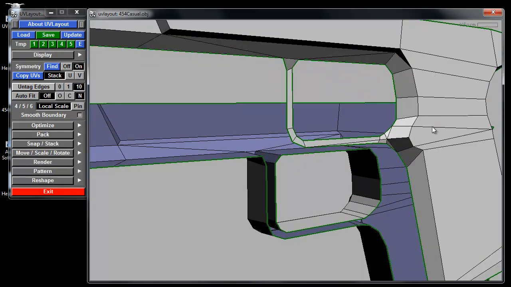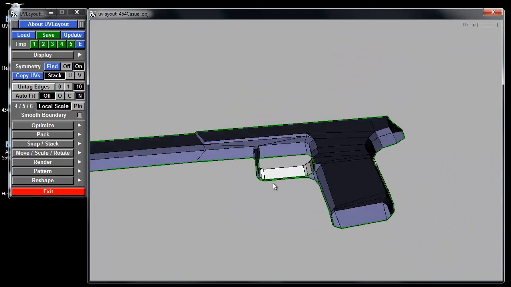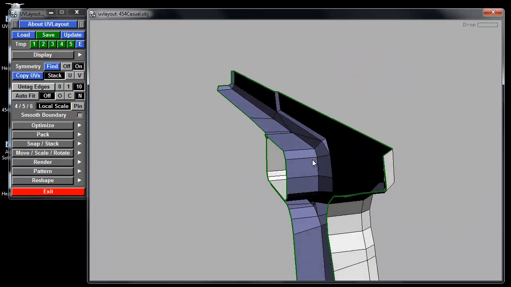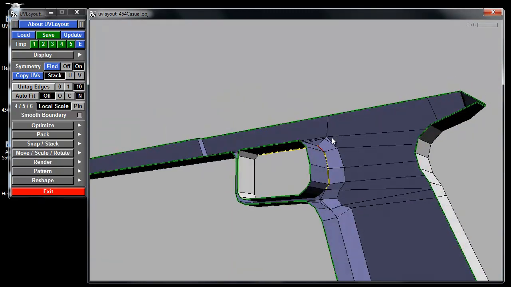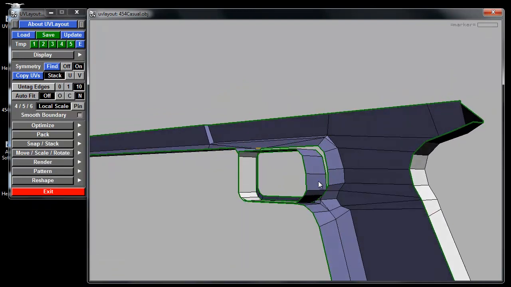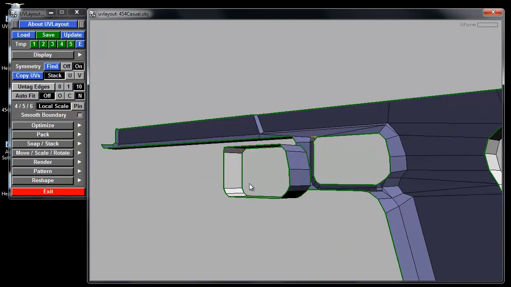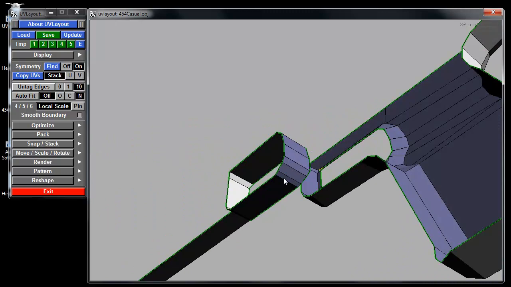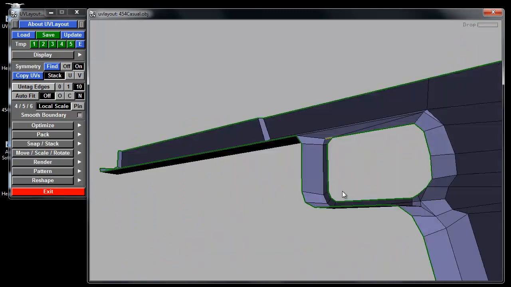There we go. Pop that off. This interior of that will also get cut. And I'll put the seam on the back there. Drop.